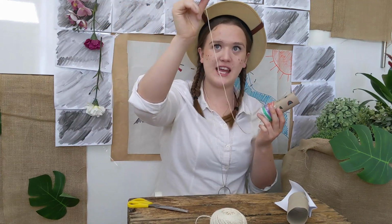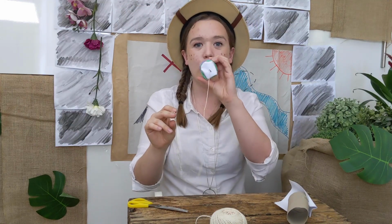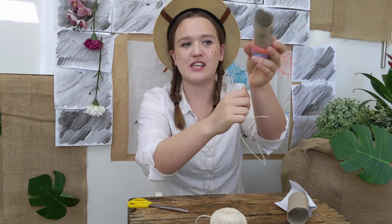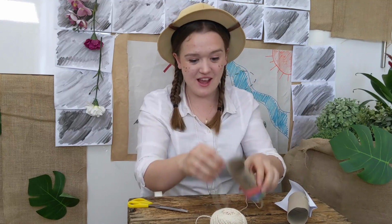And then you're going to put the string through the hole in the paper, and you've got the same idea. Hello! I could hear it! And you're going to do the same, you're going to stick the string inside so that it doesn't come out, and then you've got a phone ready to use. Perfect! So remember, we love to listen to God and to follow after him, don't we, adventurers?